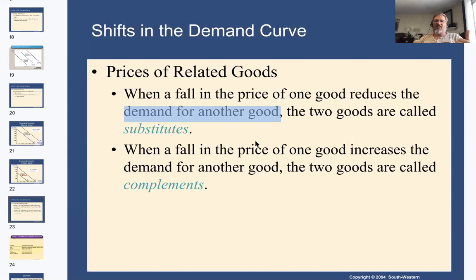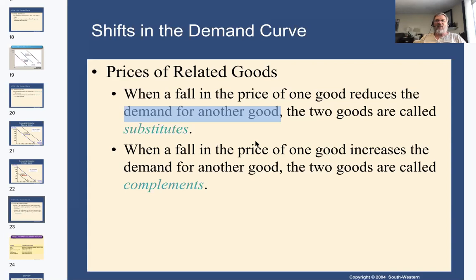As you might have imagined, as substitutes for chicken, he had the price of other sources of protein. For example, when the price of ground beef goes down, that's a substitute for chicken, because you might be saying to yourself on any given night, I don't know if I want chicken tonight or ground beef. You look at the prices, the ground beef is on sale, so you buy the ground beef and you don't buy the chicken. So a decrease in the price of ground beef causes a decrease in the demand for chicken. That's pretty obvious. But he had 167 of these things.